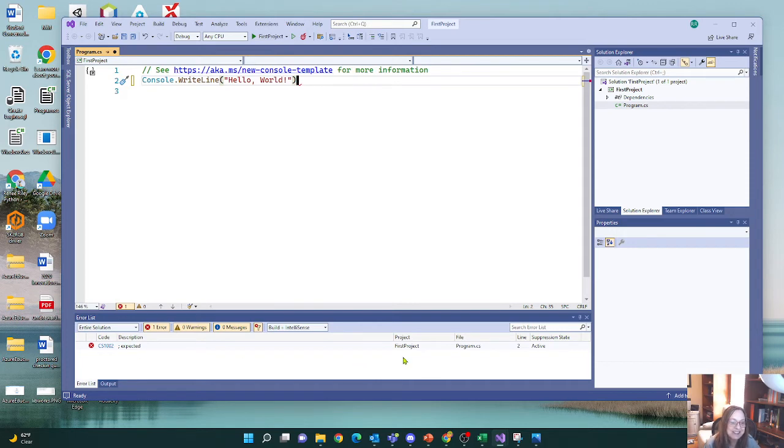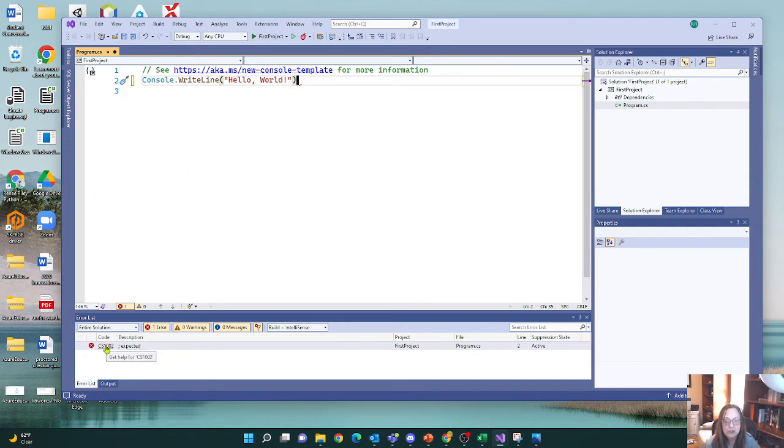And it tells me what project I'm in, what file I was editing, and what line number of that file the error occurred on. So this error message will give me a lot of information. Additionally, if I double click on it, it will take my cursor to the position where the error was found. My cursor was already there, but double clicking does do that. Now that's double clicking on the message.